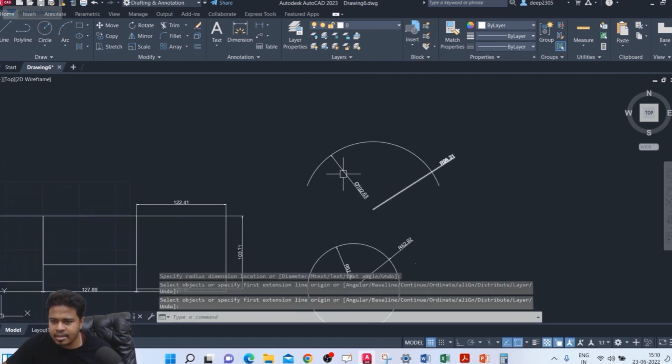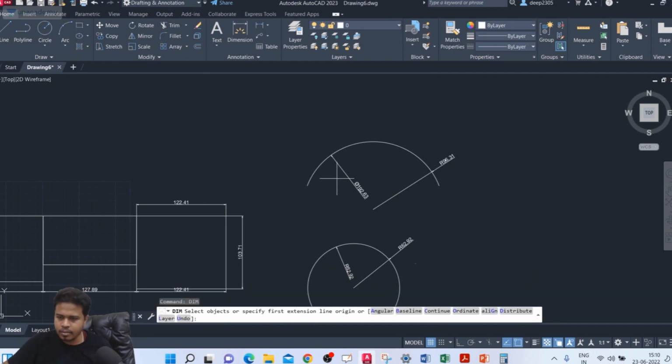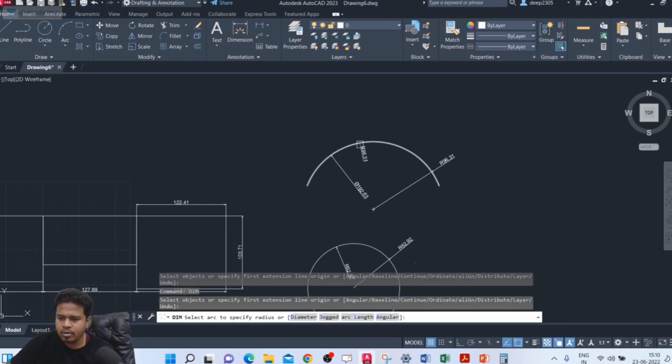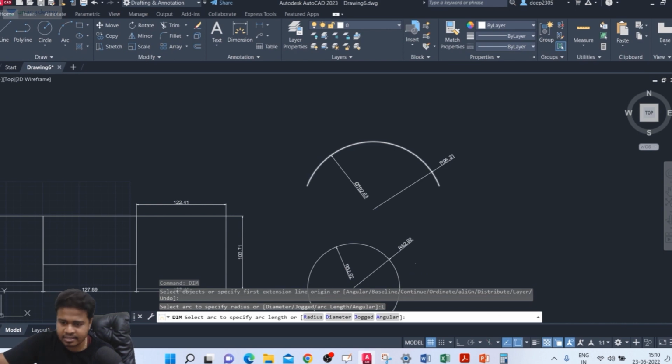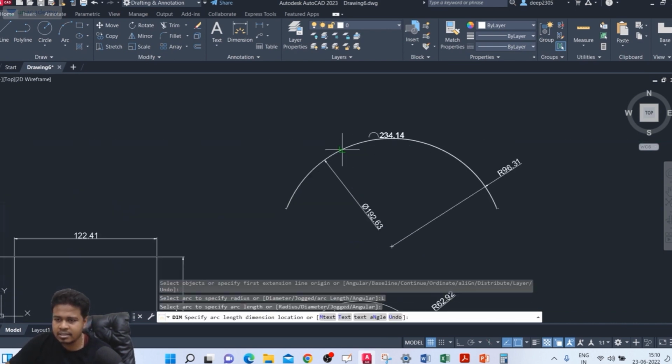Okay, now let's come here again. Go to dim. Now hover your mouse. Now I want to go to the arc length. So press L. For arc length, press L, because L is highlighted in the arc length. So L, enter. So select this arc.